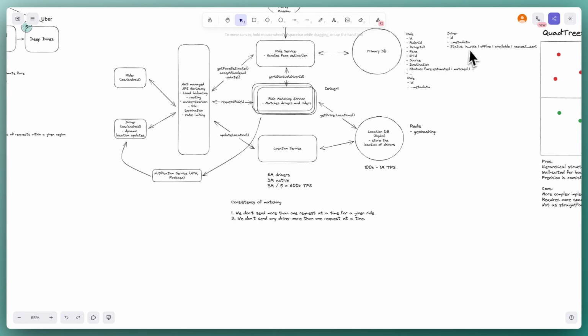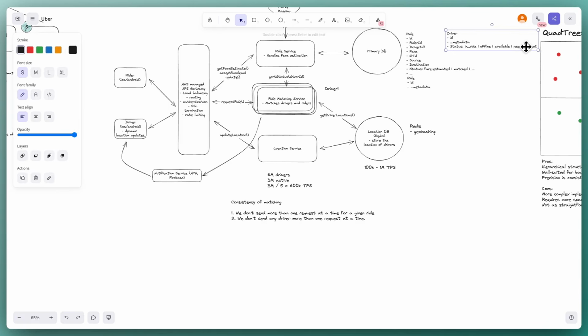And that's that we only want to send these requests for a certain period of time. We only want a request to be outstanding for, say, 10 seconds, maybe 5 seconds. A driver has 5 seconds to accept it. And if you've ever been in an Uber, you've probably seen this on their app. They have a pop-up that comes on their app. It has some loading bar that's loading quickly, about 5 seconds, and they have to click that button before that 5 seconds, or else we're going to go send that ride request to somebody else.